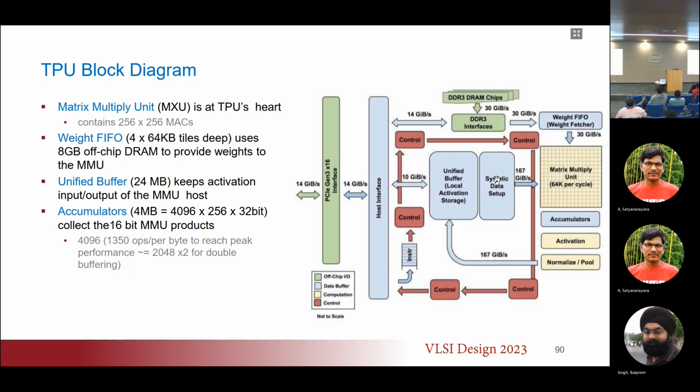The reason the weights are not copied is because once you boot up the machine, it's running those 8 applications. All the weights for the 8 applications are preloaded. And so during the actual operation, you don't need to send the weights. The weights are already sitting in the local DRAM. You just need to send the input, and it'll get the weights from the local DRAM, and then it goes back. So in terms of instruction, you need to be able to say which application you're running. Like, is it application 1 or 2 or 3 or 4, so that it knows where to pull the data from, and so on. Right?